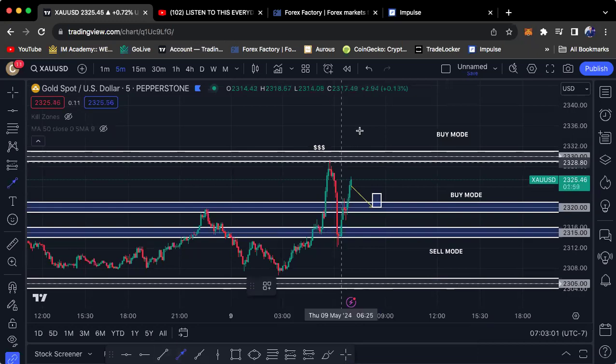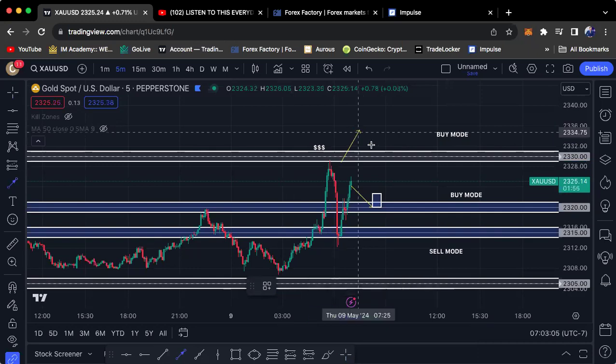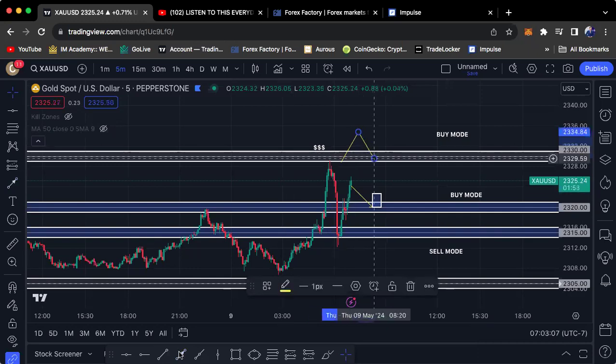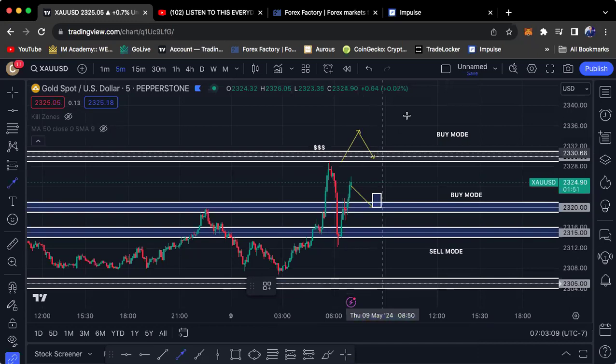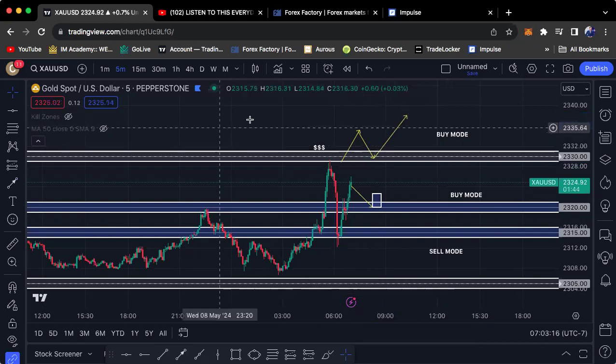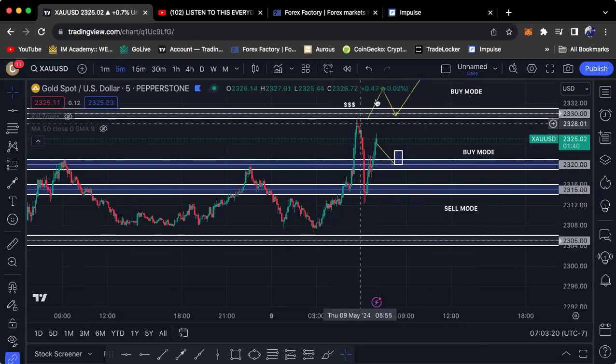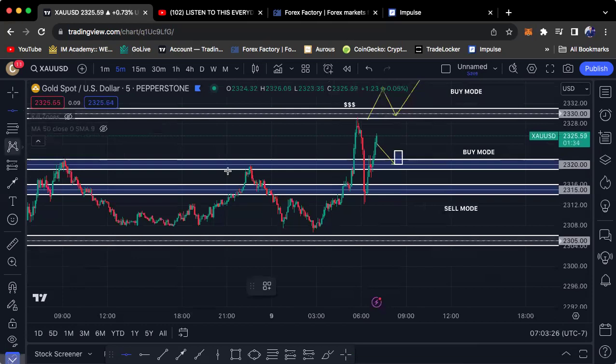When it breaks above, closes bullish, comes back to retest, ride it up, because now it's creating new higher highs, higher lows, higher highs, higher lows. Just go with the trend. If it fails to create a new higher high, and instead it creates lower lows and lower highs, then look for sells.